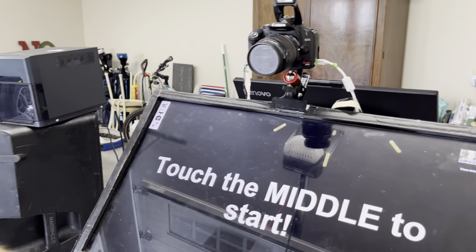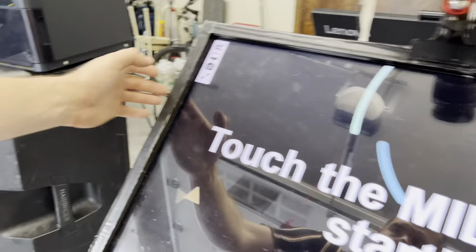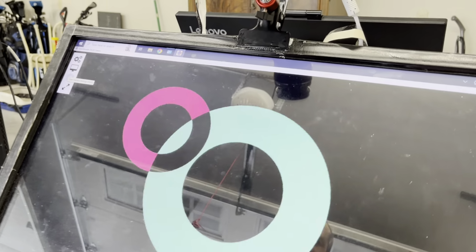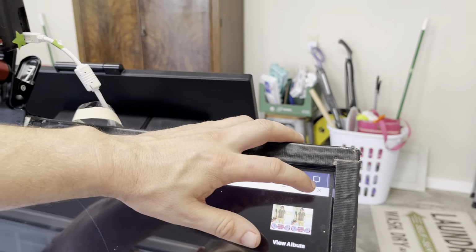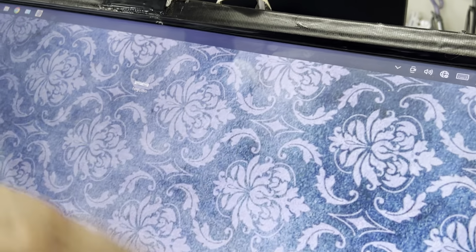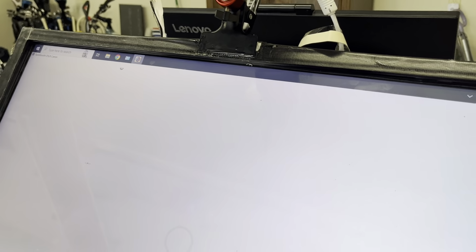One thing I did forget to mention, guys, on this video: whenever you start up the photo booth, I know I'm backtracking, but I forgot to. Whenever you start up the photo booth, you're going to hit this minimize button right here as an icon. Hit that button. If you notice, it brought everything down. So let's say the photo booth froze up or something like that. It doesn't happen very often, but if it did, you can exit the program easily instead of shutting down the computer and losing 5 minutes. Then all you have to do is touch your icon right here. That's your photo booth. You touch that icon and it'll load right back up for you.